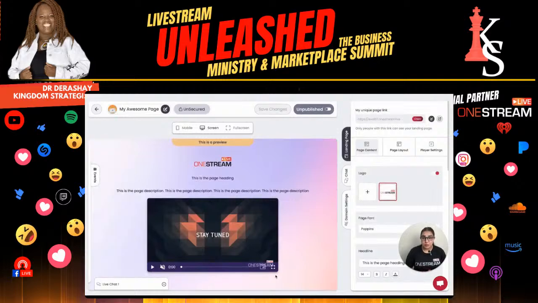Once your hosted live page has been successfully created, you can check various customization options like the page content, the page layout, and the player settings. Hosted live pages would best serve the purpose of those users who do not have their own website but want to use personalized landing pages. Now they do not need to get into the hustle of hosting or purchasing an external domain.